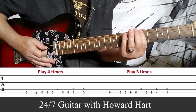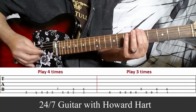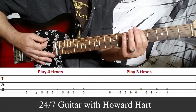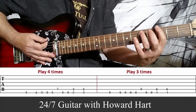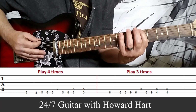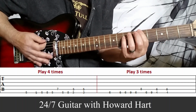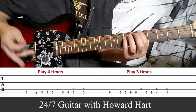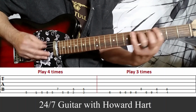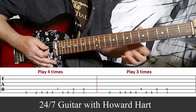But let's talk about the picking just a little bit. You can pick it however suits you, of course, but I'll share with you how I do it. Down, down, up to begin with. And then it's straight alternate picking all the way to that G power chord where I attack it with an upstroke. So it's straight alternate picking after that first down, and then it's down, up, down, up, down, up. Finally landing a downstroke at that second G chord.